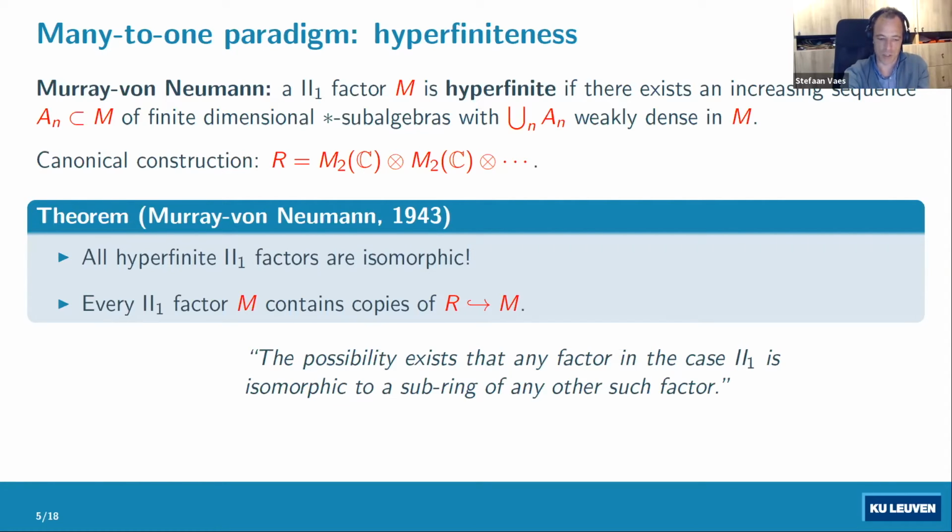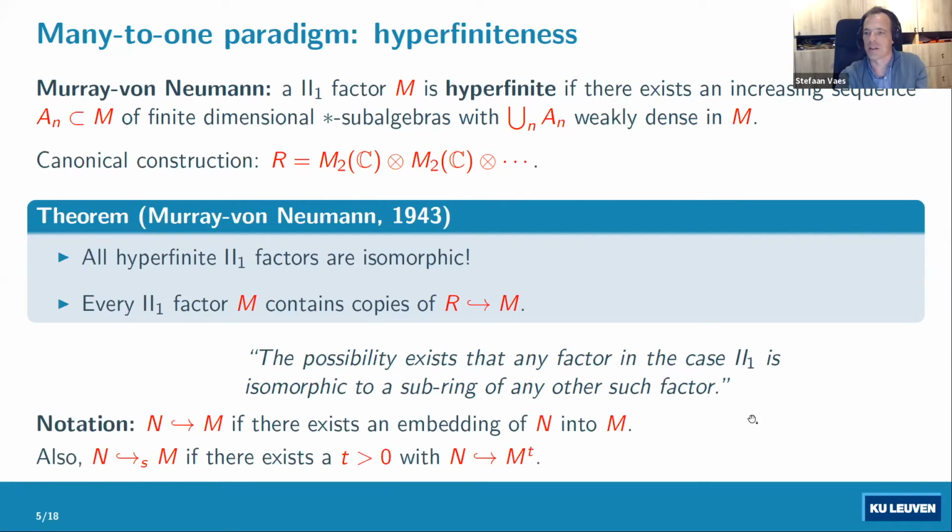And this is a good occasion to introduce the notation that will come in the second half of the talk, namely to study this question: when can a given II_1 factor be realized as a subalgebra of another given II_1 factor? And maybe we can allow for so-called amplifications. We write N ≺ M stably if there exists an amplification of M, so T by T matrices over M, such that N can be embedded into M_T(M) unitally.